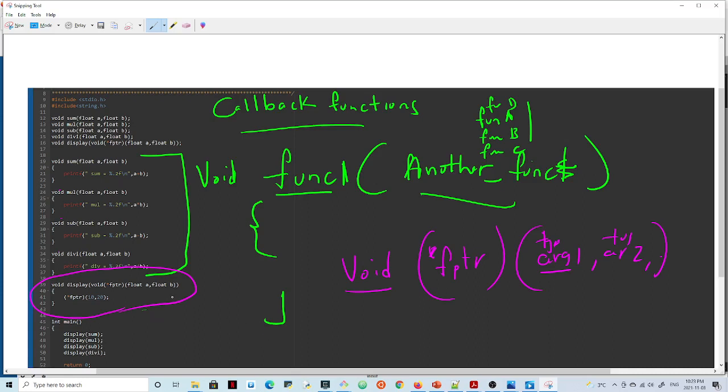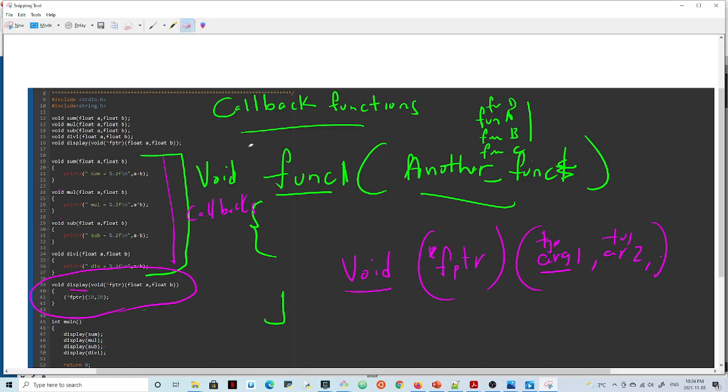We can abstract all of this down to a function pointer, and we can call all of these functions right here using this display function. So these functions are called callback functions because they're being called back using another function.